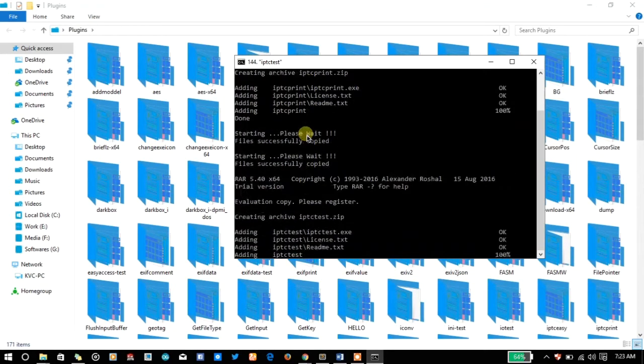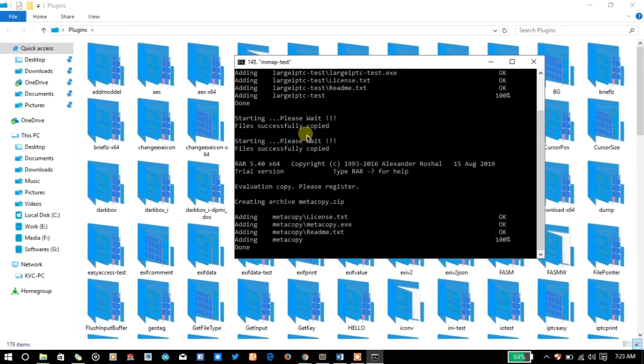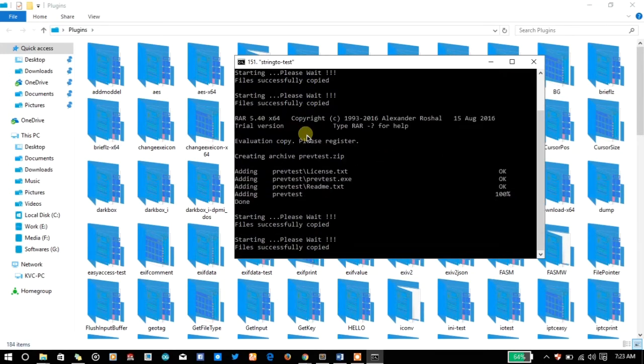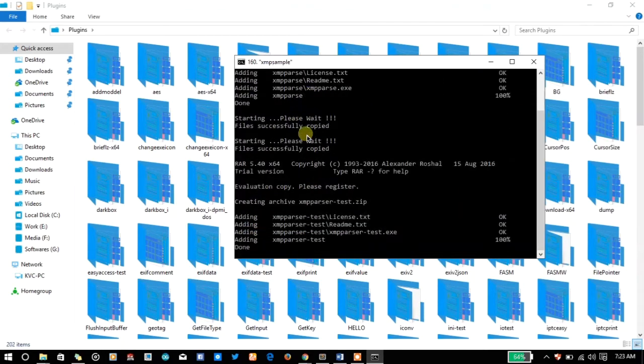I'm not sure it's 150, but it is 150 plugins, I think. Yeah, we have crossed 150, and there are more than 150 plugins.